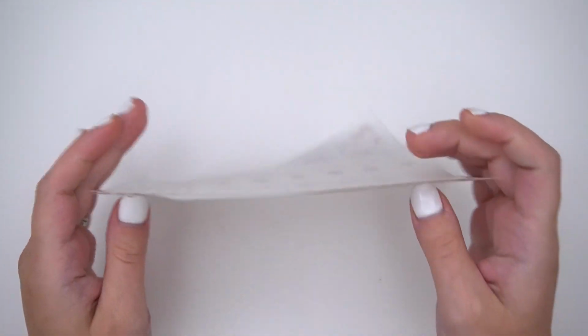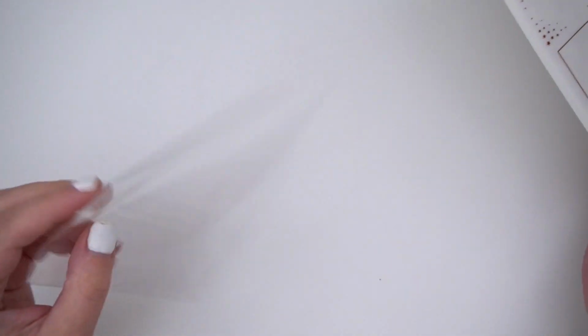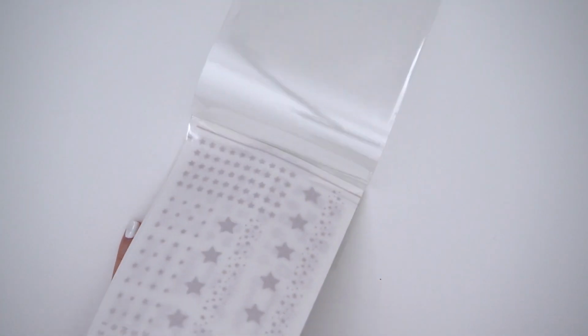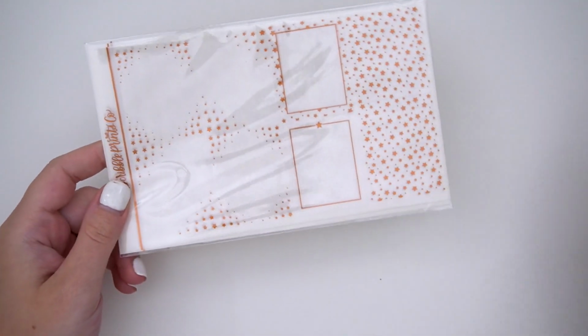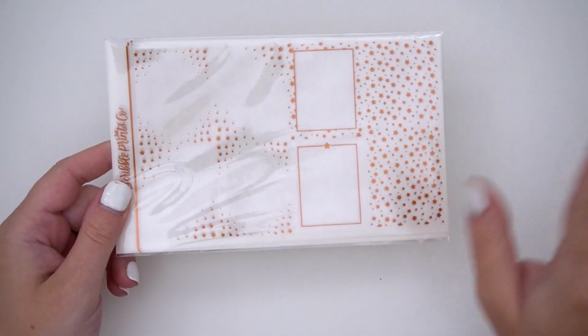I have been loving foil bundles. I know I totally missed my 5th video last week. I'm hoping this week to end the month out strong with my 5 videos a week. With only missing one, I feel like that's okay. I missed one last week, but I've been loving using foil bundles. I went through all of my kits for I think 2 months and picked foil bundles to pair with it. I just love it. Right now I'm in a foil bundle kick, so excited to use that one soon.